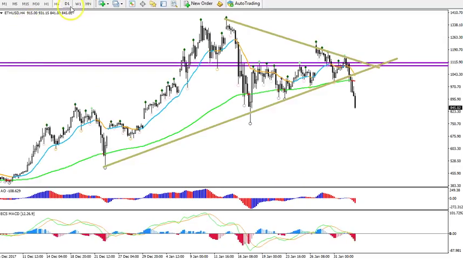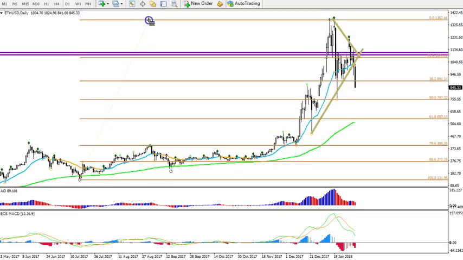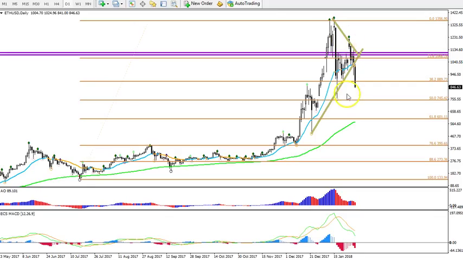Obviously, it has not made the same depth of retracement as compared to Bitcoin. Bitcoin is pretty much way deep in the retracement. It's heading towards the 78.6 fib. Ethereum, obviously, is still way above that 50 fib. So there's definitely a relatively big difference between Ethereum and Bitcoin in this bearish retracement.